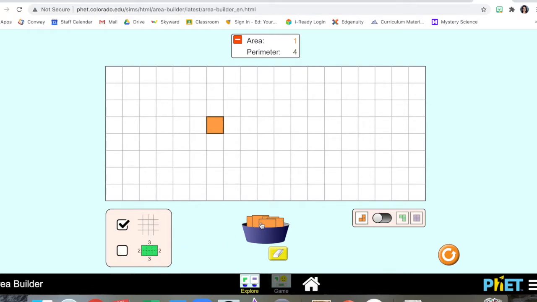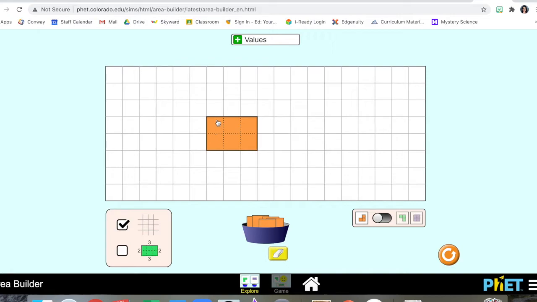As you saw, here are the squares. I'm going to build a rectangular array. I'll do one that's 2 squares tall and 3 squares long. You can see if I put those numbers back on, it's 2 tall and 3 long. This shape has an area of 6. I can tell that by looking up here at the 6, but I can also tell by counting how many squares filled up my shape.